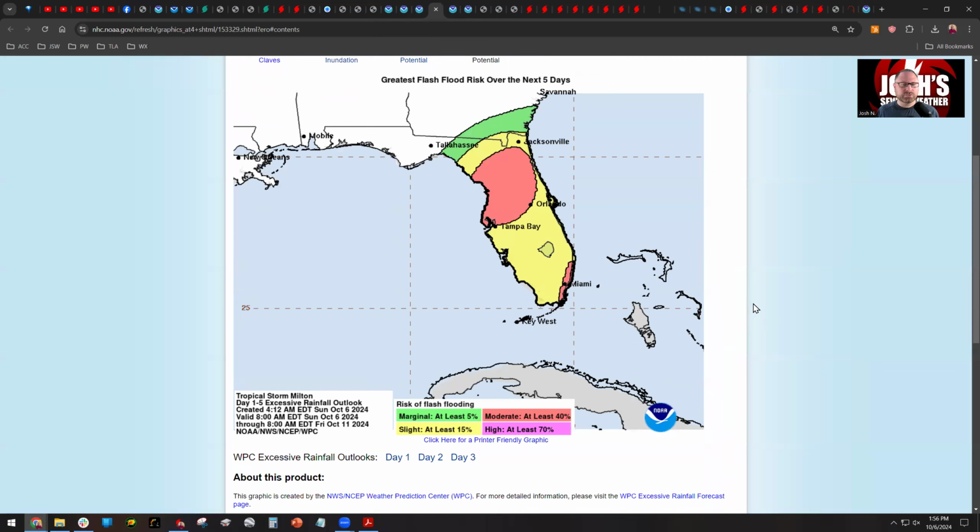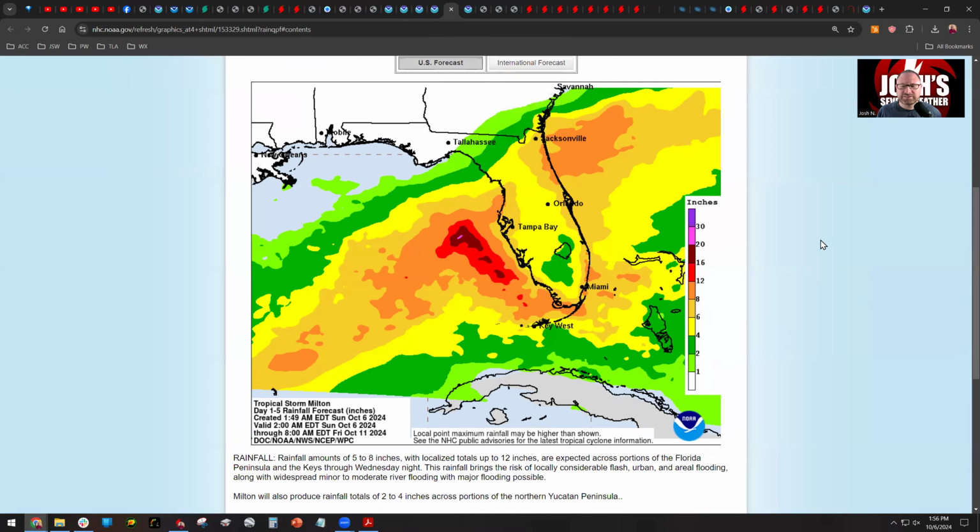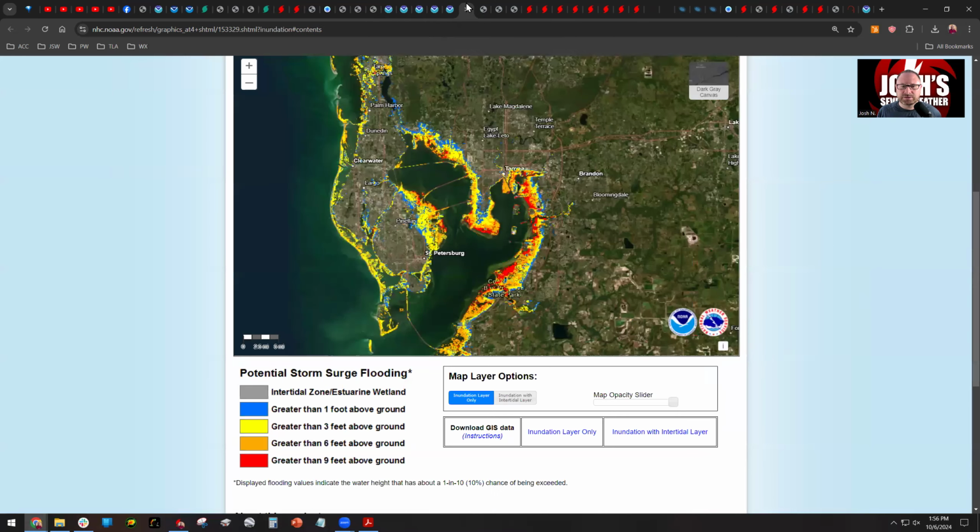With this incoming storm ahead of Milton, we've got a moderate risk of flash flooding across much of central Florida, and even the northern peninsula and southeast Florida will have a tropical fetch coming in off the Atlantic, which could produce flooding in the Miami-Dade area, Fort Lauderdale, maybe even up to Palm Beach, and across that area where several million folks live. The Hurricane Center rainfall forecasts right now are generally 6 to 12 inches, a little less here near Okeechobee, and this is going to be between now and basically Thursday.